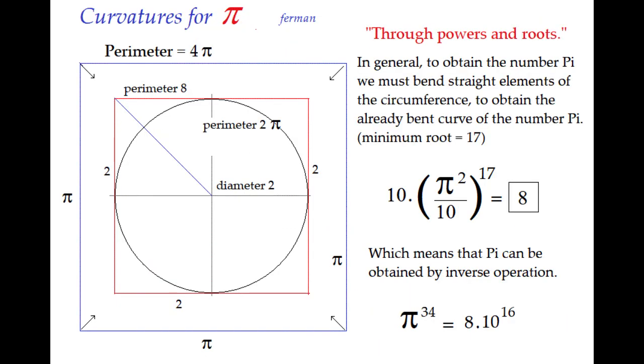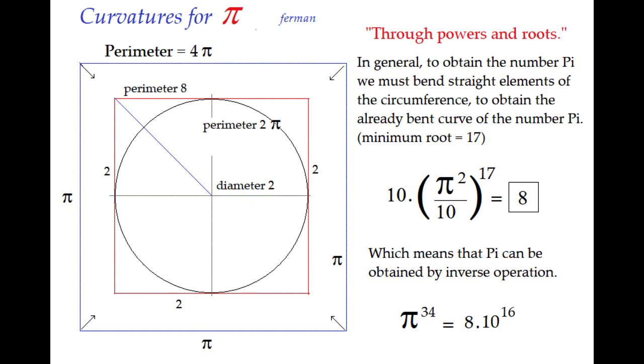5. Bending squares to obtain its inscribed circumference. As some of you tell me that you are interested in the philosophy and logic of my formulas to obtain pi, I will summarize the fundamentals. My idea and formulas to obtain the number pi consist of doubling rectilinear parameters of the circumference, diameter, inscribed square, circumscribed square, etc., by means of powers and roots of these parameters until obtaining the appropriate curve of the number pi.